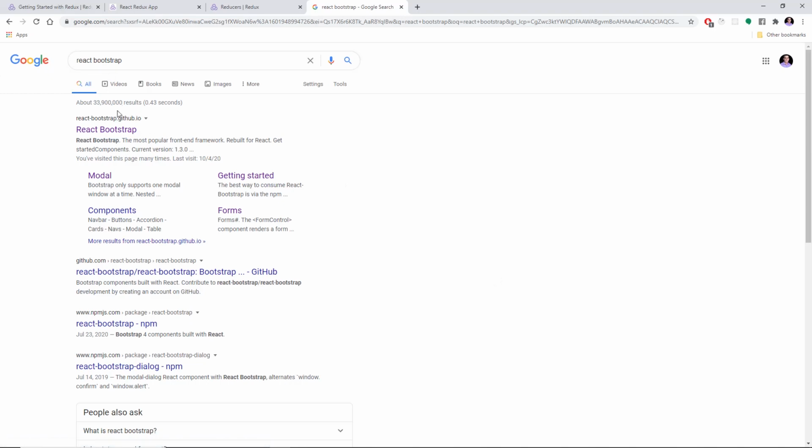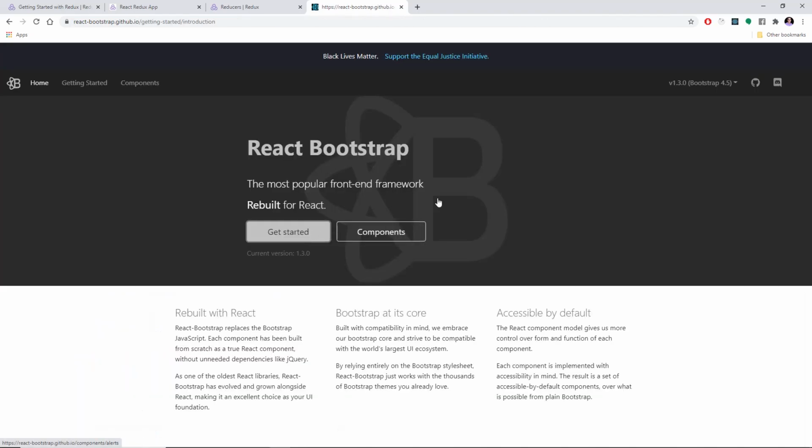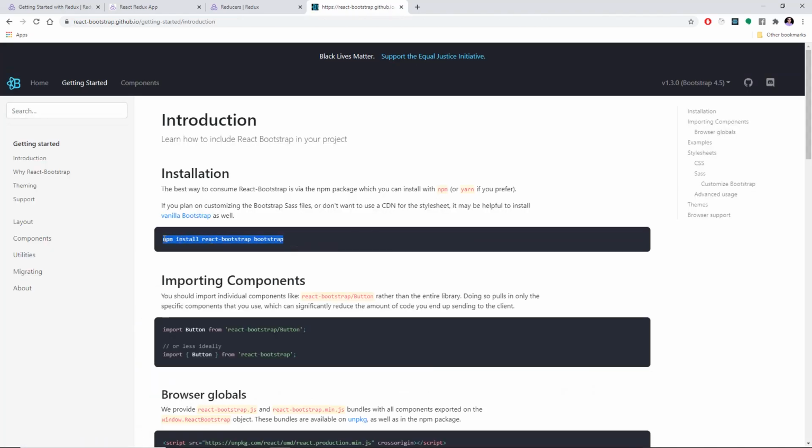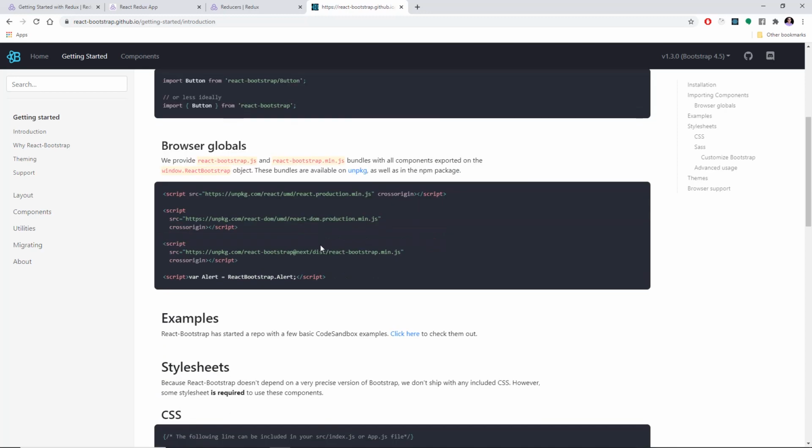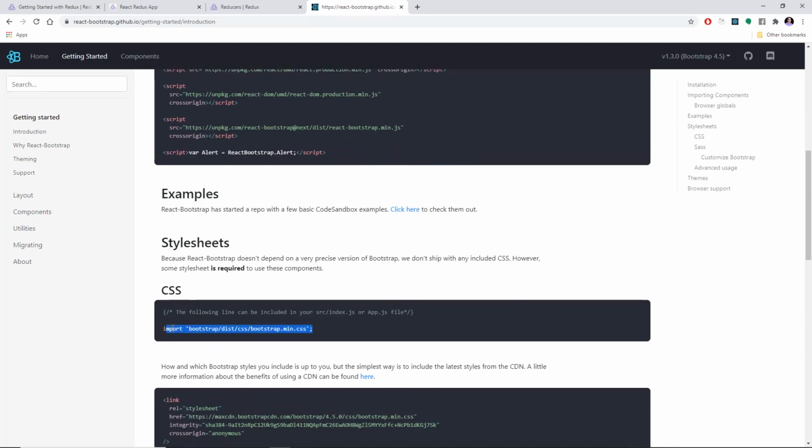So type React Bootstrap, get started, and then we're just going to use this guy, and we're going to run that, and we're going to import this as well.